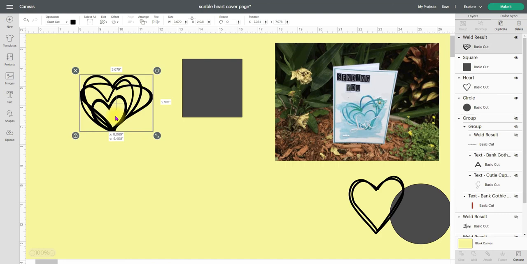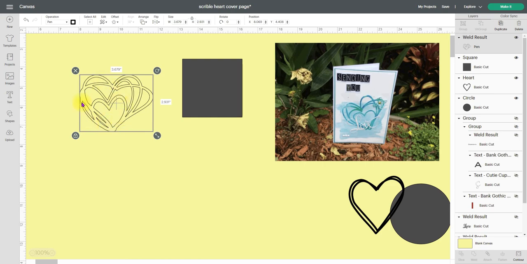Now, what we need to do now is to check that there aren't a lot of little gaps that would be too small for the machine to cut. So what you need to do is go to Operation, select that drop down menu and go to Pen, and Pen will show you if there are any small dots, and that looks pretty good to me.